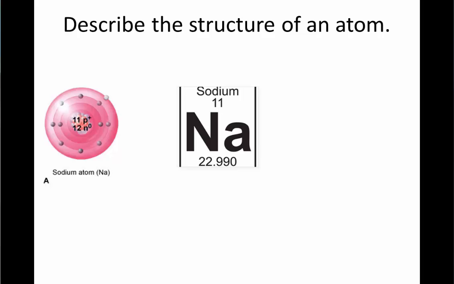Looking at the atomic mass of 22.990, there's a bit more to this than we're actually going to get into in this class. But if we look at the number of protons at 11 and the number of neutrons at 12, we can see that those sum up to 23. And so the total there of 22.990 can be rounded up to 23. This is not completely accurate, again, for reasons we won't get into in this course. But the mass number for the elements is the sum of the number of protons and number of neutrons in the nucleus.